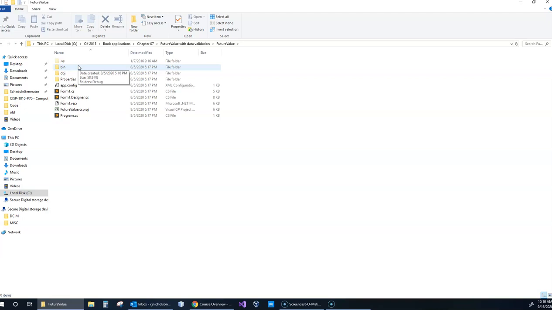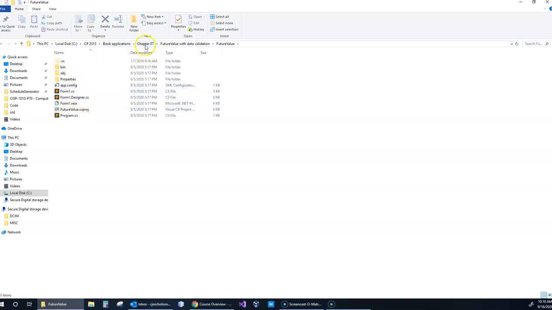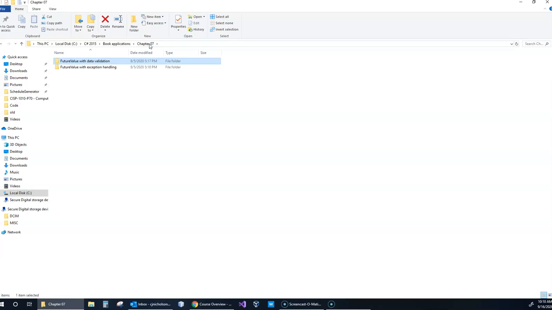So I'm not asking you to get rid of them. Especially with the size of these programs, it's not adding a big footprint to the zip. But if you wanted to, you could go in and delete the code inside of the bin folders and the obj folders too. But the best bet is don't delete anything.